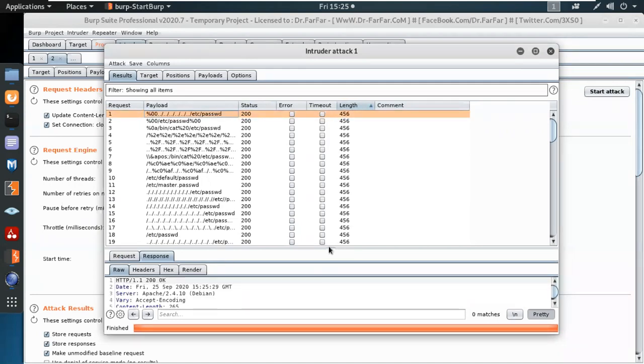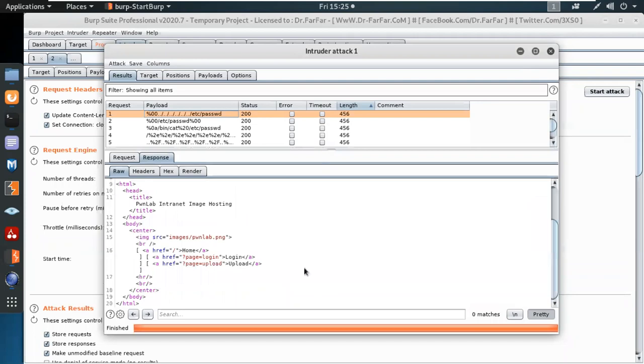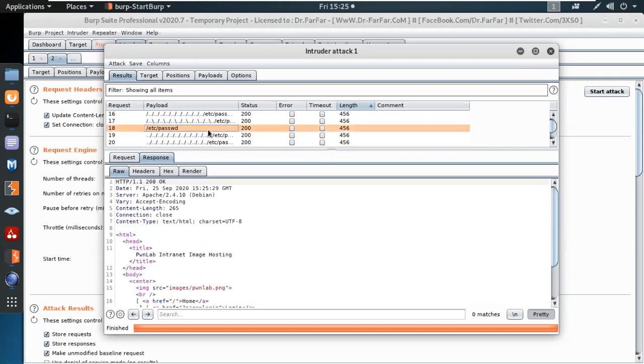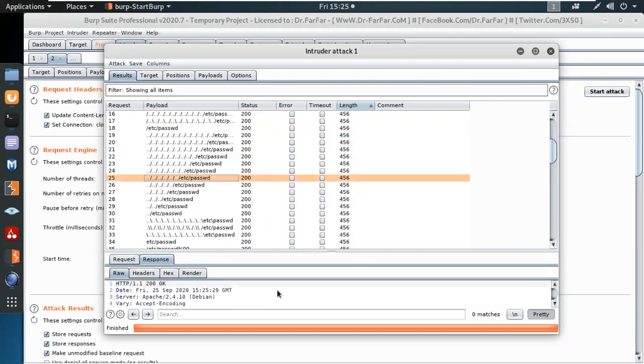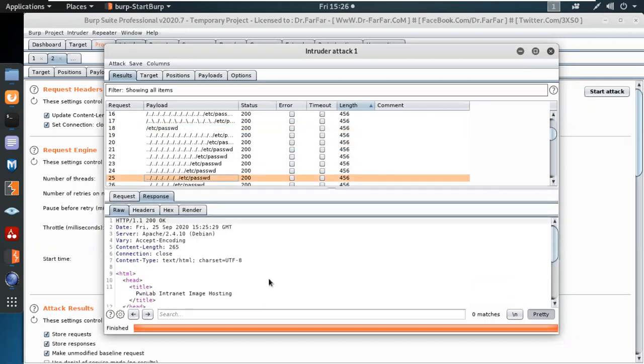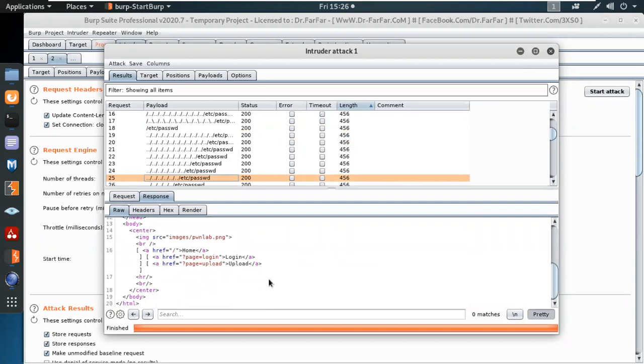Okay, we can see here 200 requests, but none of the payloads worked. None of the payloads worked over here. And why did this happen? Because of the filtration part.